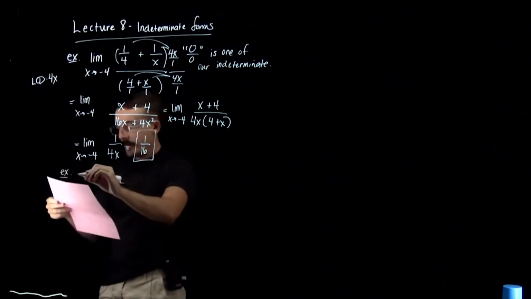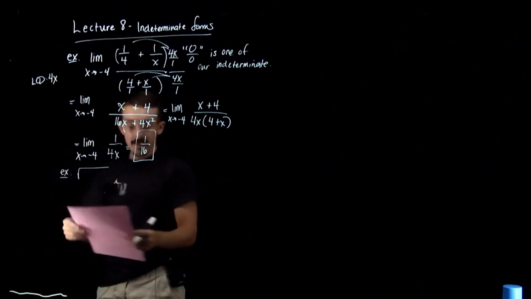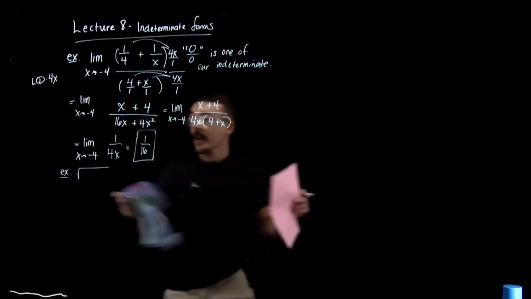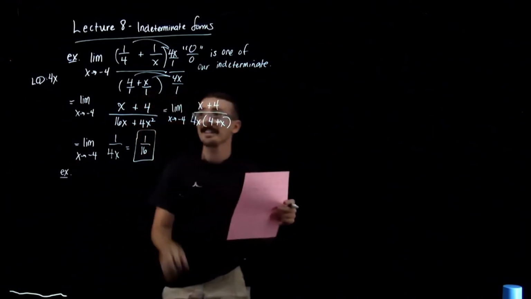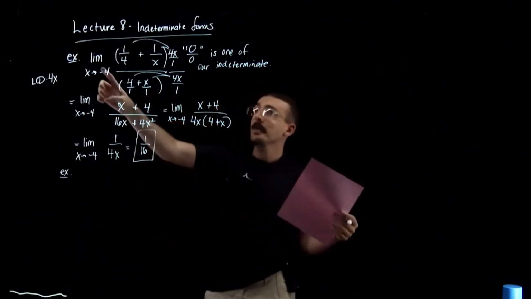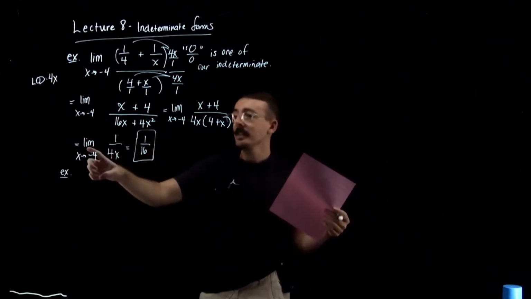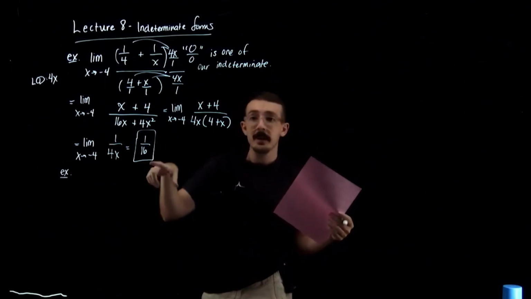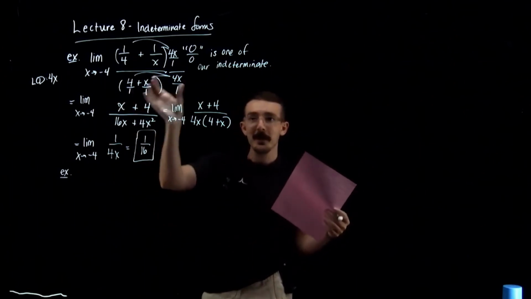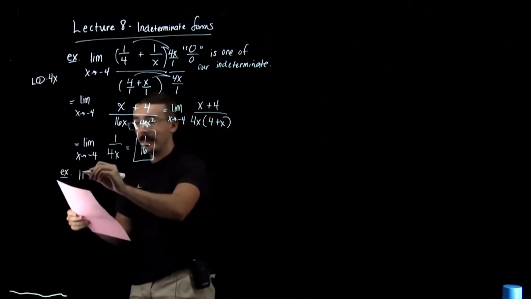And this time it involves a bunch of radicals. So we're going to do the limit. I actually forgot to write limit. I tend to do that very often when I'm doing problems like this. The proper way to do it is you're supposed to write limit in every single step until you actually evaluate the limit. So once I plug it in, then I was able to drop the limit. You're supposed to keep it the whole time. I tend to forget, but I'm gonna try my best to remember.